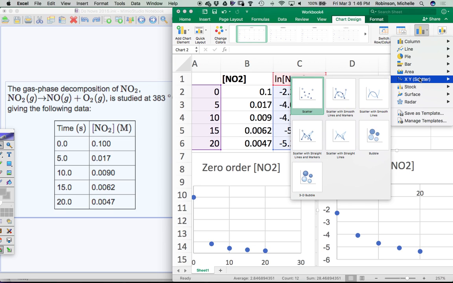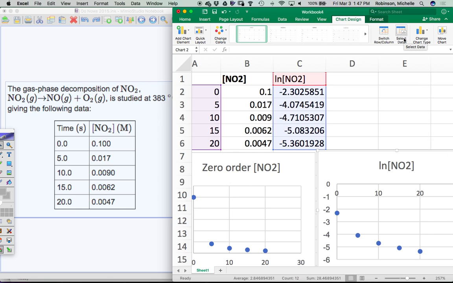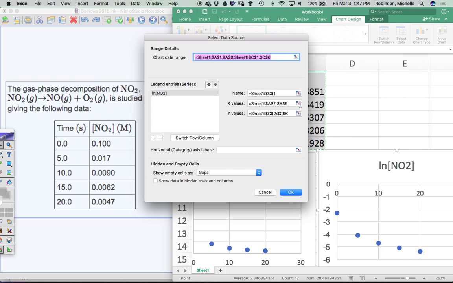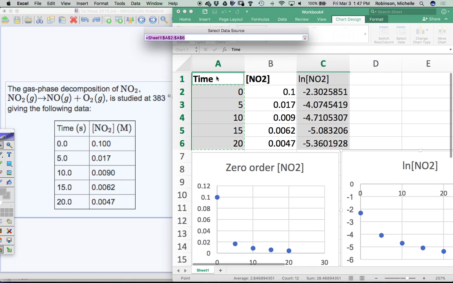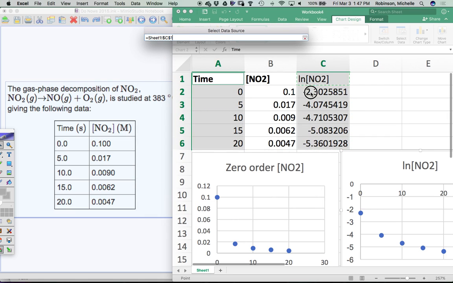Are you getting any points? For the first one I did, but then the second one I did the exact same thing. It had like the series 150 for the different colors. Did you pick scatter or did you pick line? I picked scatter. So it doesn't like the data. You're going to have to go into select data, in your chart design, and literally click on the things that you want to be the X values, and then click on what you want to be the Y values.